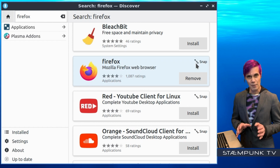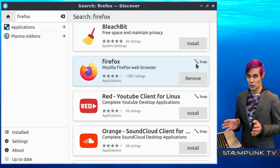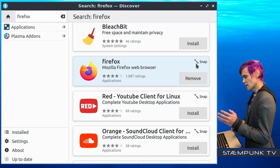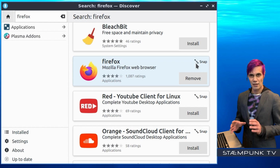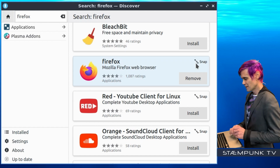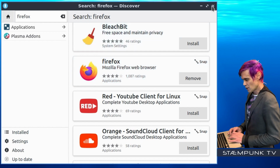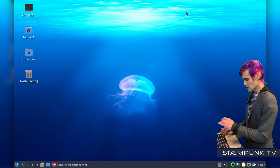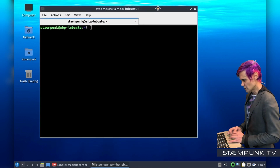So this next step is completely optional, but what I'm going to do is actually remove Snaps from my computer, and then if I do a search in my Discover Software Center, then I won't actually be served up as part of the results any Snaps. Cool, so what I'll do is I'll close out of Discover and then open up a terminal window, Control-Alt-T, and I'll just move this to the left a bit.